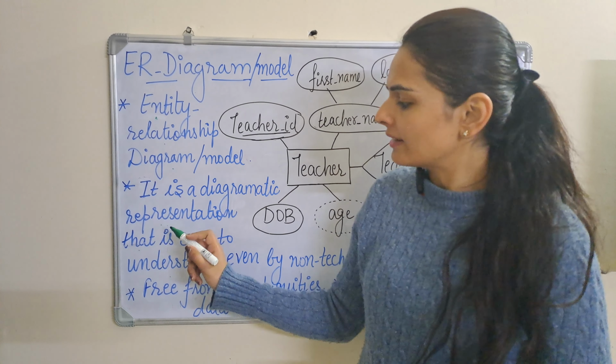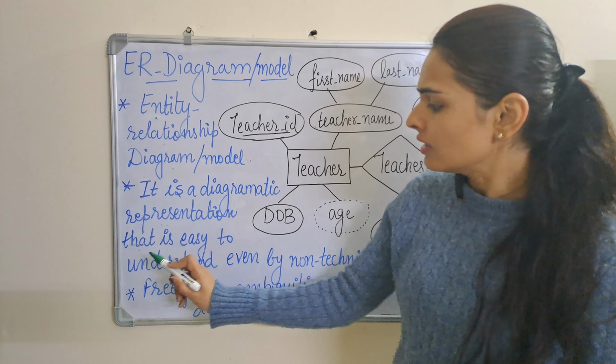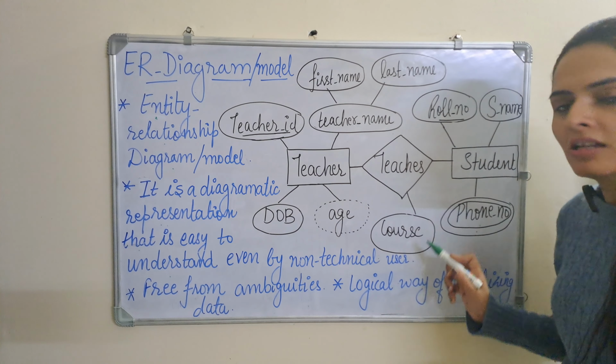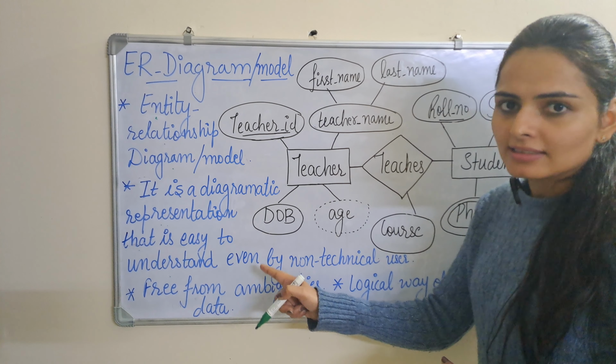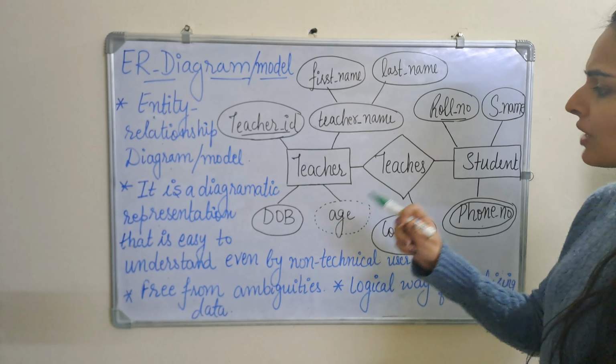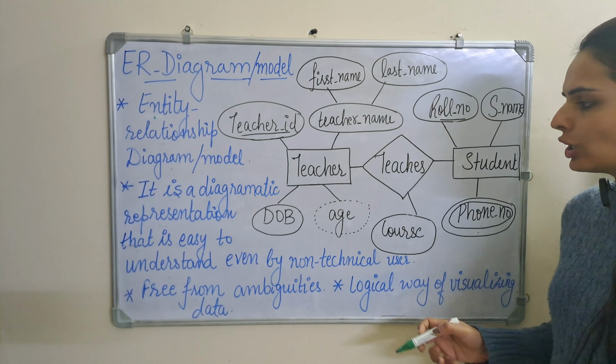Now let's have a look at its definition. It is a diagrammatic representation that is easy to understand even by a non-technical user. So to understand this, let's first have a look at this ER diagram that we have over here. From this ER diagram, what all things can we conclude?